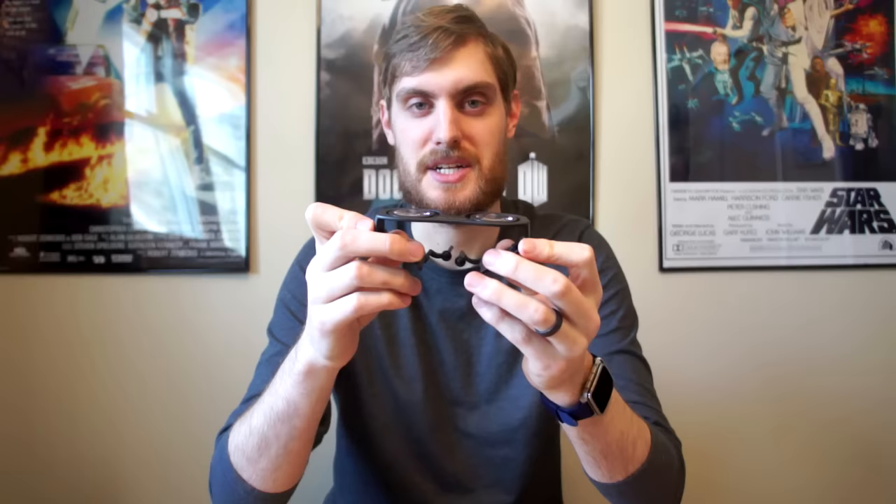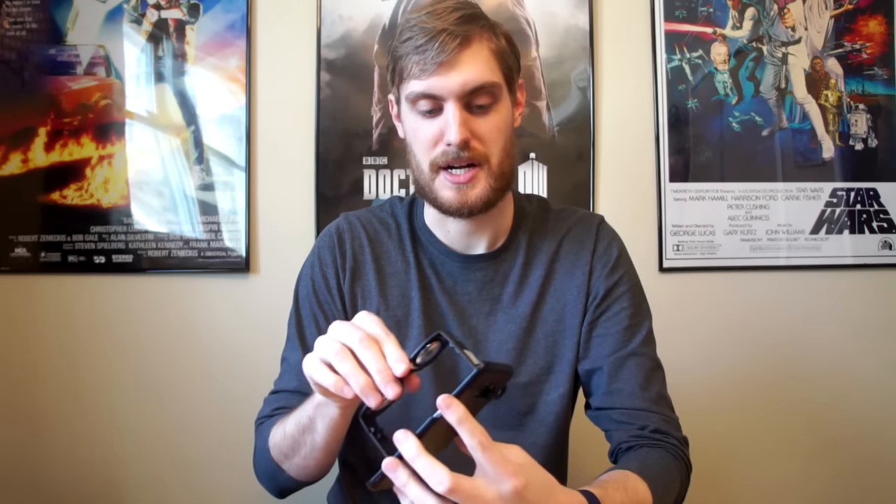The small size has a couple advantages but there are some drawbacks as well. Probably the biggest advantage is that this is not an enclosed headset — you put your phone in it like this and you can see all the light from your surroundings getting in here. For me that makes it less puke-inducing. I don't really get motion sick because it's just like looking at your phone in your hand. You have all the light around you and it's not so jarring. When you're using an enclosed one, the only light getting to your eyes is the bright light from your display, and that can be pretty harsh.